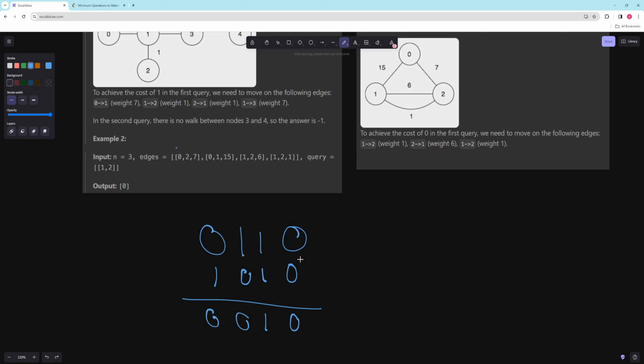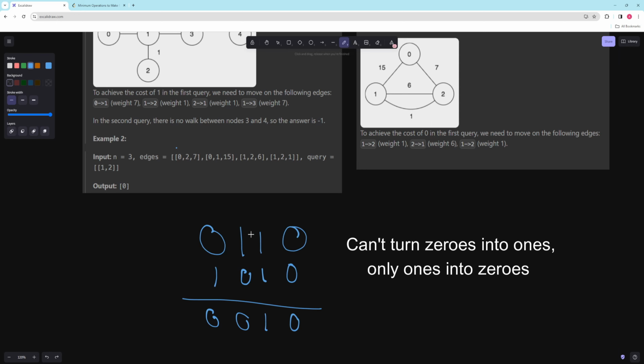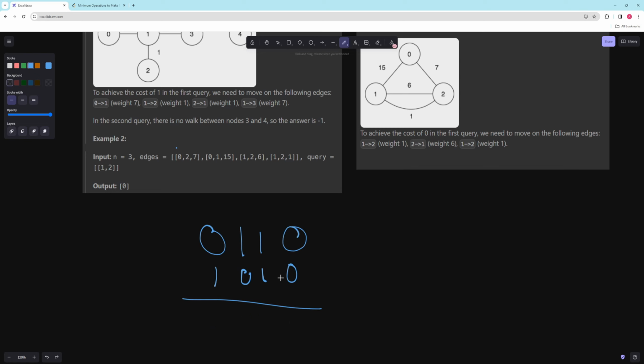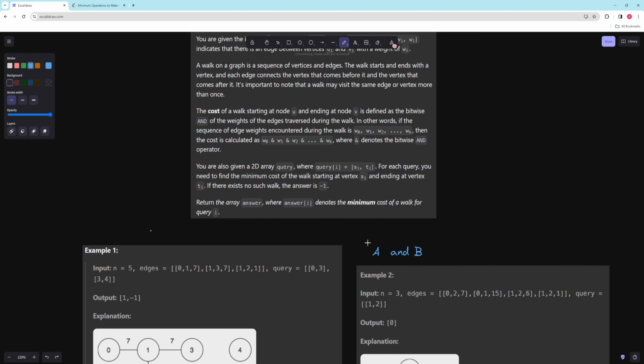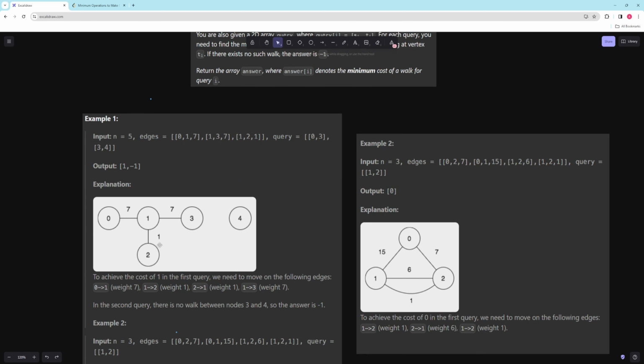So you're guaranteed for two different numbers to get a smaller result, because everything that has a different bit will just turn to 0, and everything that's the same will stay as 1. So if you know that for a bitwise AND, my number can only get smaller or be the same if they're exactly the same number, then it's pretty straightforward what you want to be doing. So because your number can only get smaller, basically you want to make this graph, you want to record connected components of your graph, so whatever is connected.